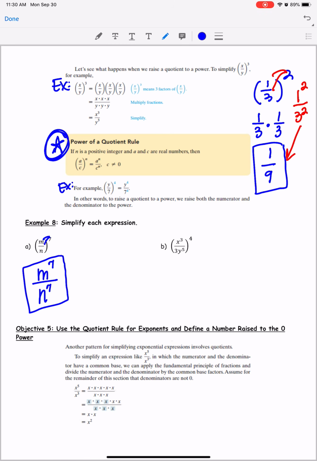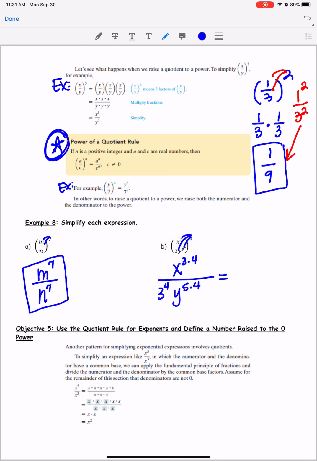Okay, same thing on b, but now how many things am I, quote, distributing that exponent 4 to? Well, I need to distribute it to the top x, to the bottom 3, and to the y on the bottom. Don't forget those coefficients. So, on the top here, I have power to a power, we're multiplying, so 3 times 4. On the bottom, it needs to go to the 3, so 3 to the 4th, and to the y, so 5 times 4. Again, power to a power.